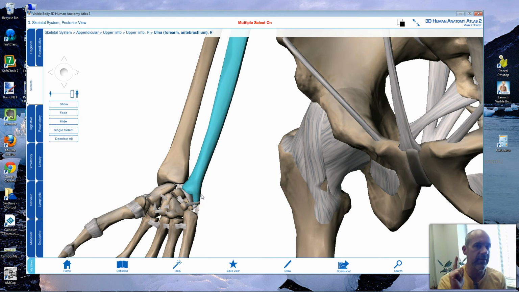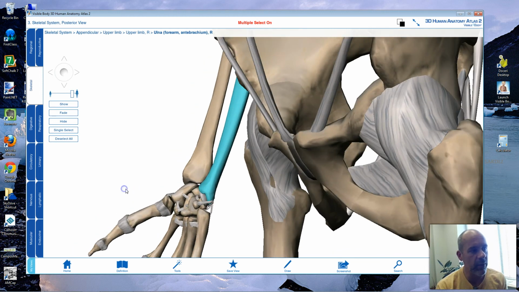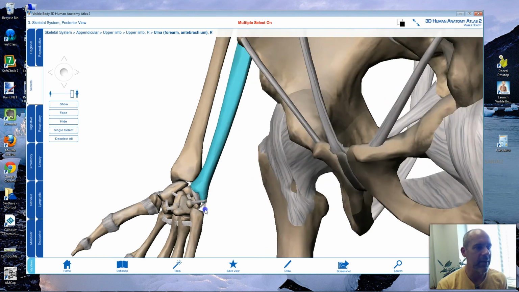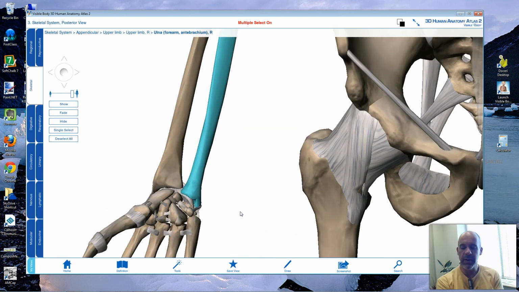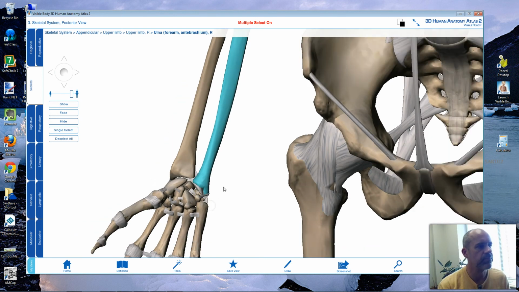Remember the styloid process in the skull and the temporal bone kind of looks like a fang, and you have a styloid process here, not quite as fang-like, or not quite as sharp and pointy, on the medial side. So when you're feeling that bump on the medial side, you're feeling the wrist bones and also the styloid process of your ulna at that location.